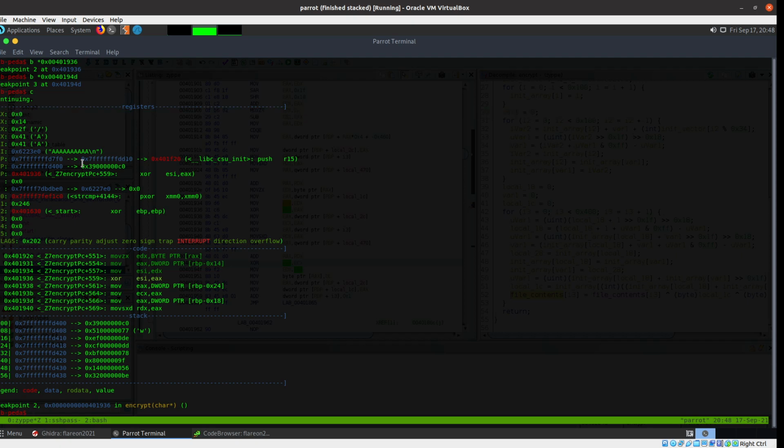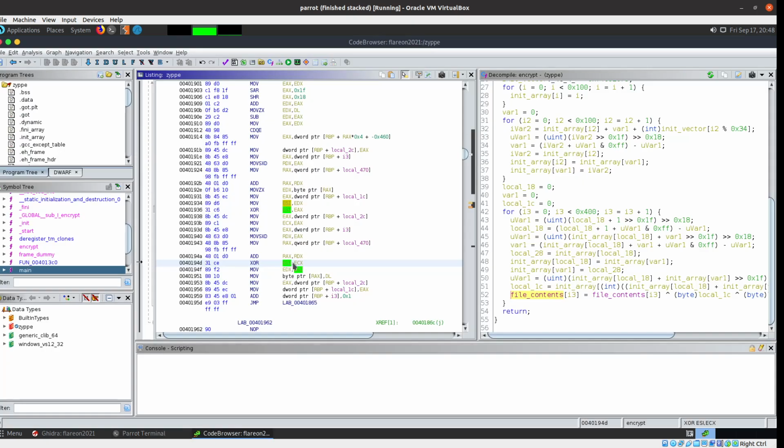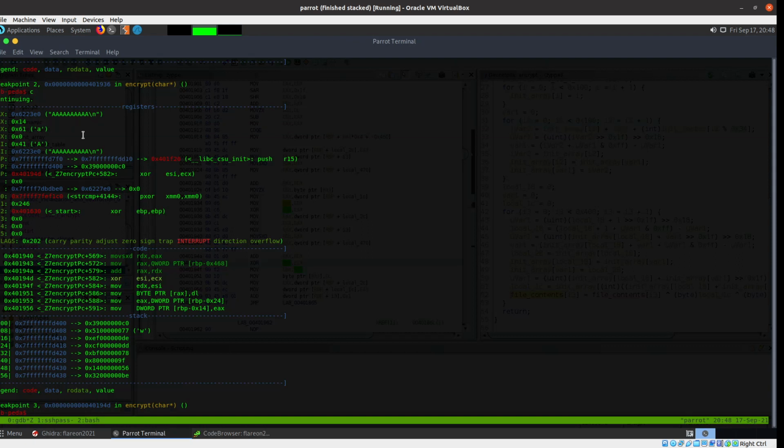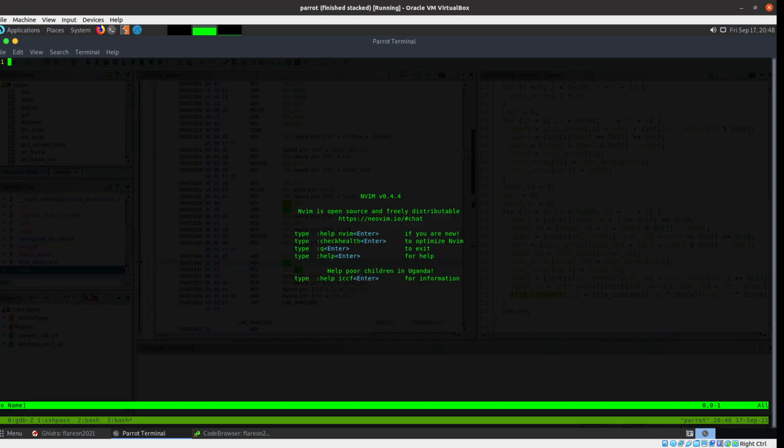Okay, let's continue to the second one. So still RSI is my input, and in this case, it's XORing it with ECX. So ECX is 61. So 61 and 0. So the first byte in the key stream that's being XORed against the plain text is 0x61. And in fact, I can write that down if I want to start keeping track of this. Let's see. 0x61 is the first byte.